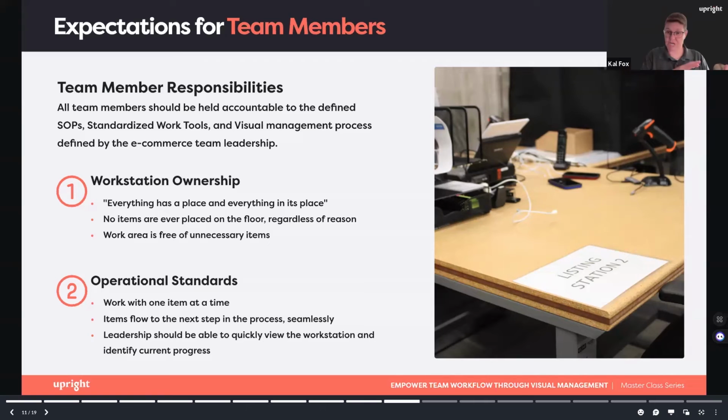Then it's not Johnny or Susie's way of doing things, but it's the Upright way or the Goodwill way or whatever your organization is. We want it to not be about how people want to do things, but a proven method for success that's easy for everyone to follow. And I'll say this, when you're working through these types of things, it's really important to involve the people who are doing the work in a lot of that decision-making and improvement efforts.